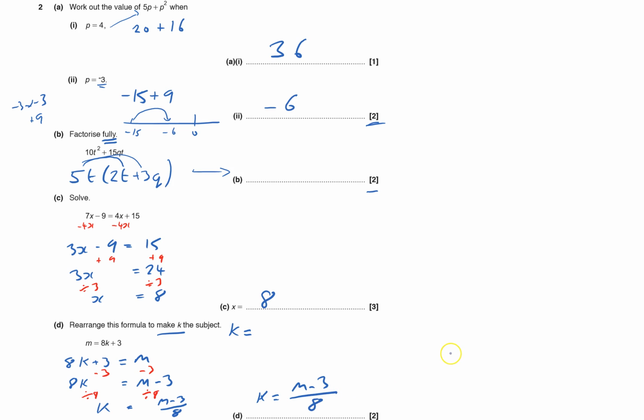You want to be careful, because if you wrote down m minus 3 divide by 8, because of BODMAS or the order of operations, you would actually just do the 3 divided by 8 first, and then you subtract that from m. So if you don't want to put it over, you'd have to put the whole of that thing divided by 8, but it's much, much nicer, like I've done for D. And that's question 2 done.